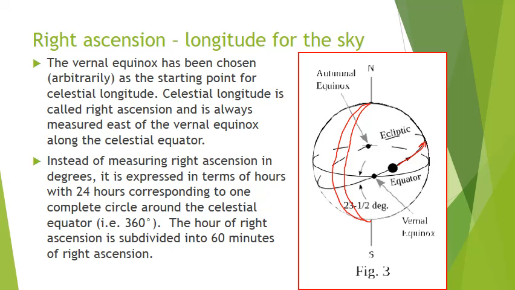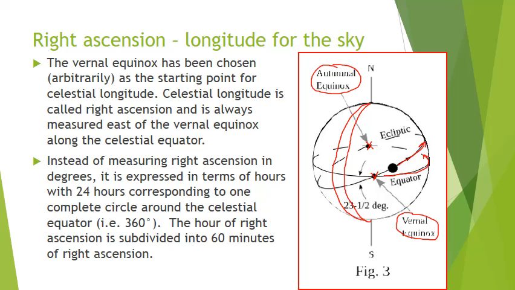And it turns out that the path that the sun makes with respect to the background stars is a circle, but it's not a circle that is aligned with the celestial equator. Notice there's the celestial equator. And so being two circles, but not laying on top of each other, that means they only meet at two points. There's only two days of the year when the sun is on the celestial equator. And those are your equinoxes, the vernal equinox and the autumnal equinox.